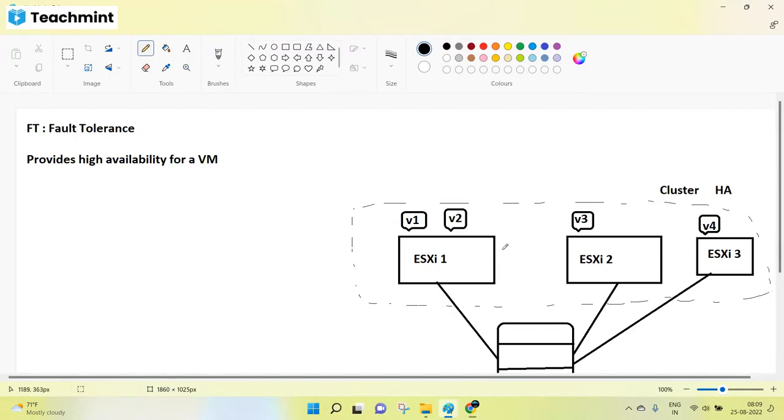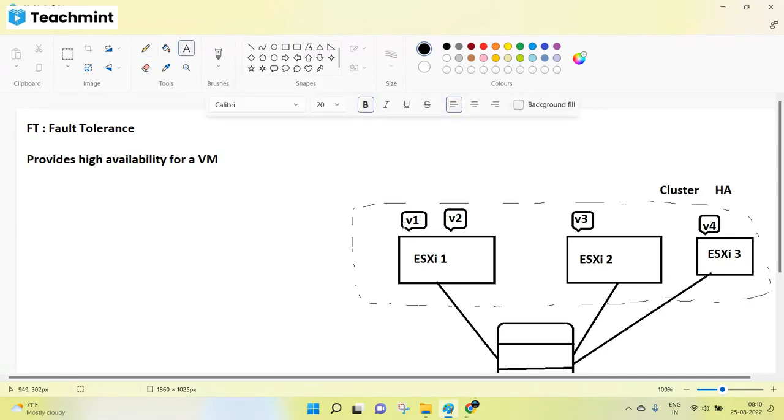But if that entire host fails, what if there is a problem with one virtual machine, and this virtual machine is critical for the business, the application the organization is running on it? Something is wrong, a guest OS problem or VM level problem. Until you fix that problem, it will not come up on the second host. HA only works for entire host failure. Until you fix this problem, the applications will not come up. So to handle these kinds of situations, there is a feature called FT.